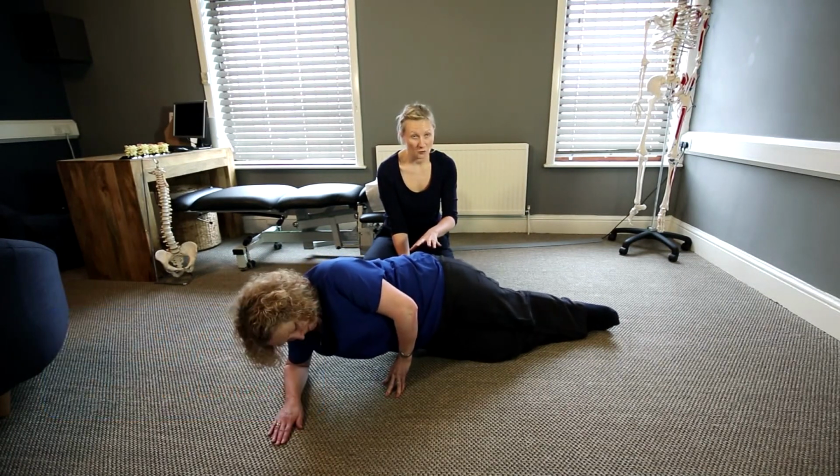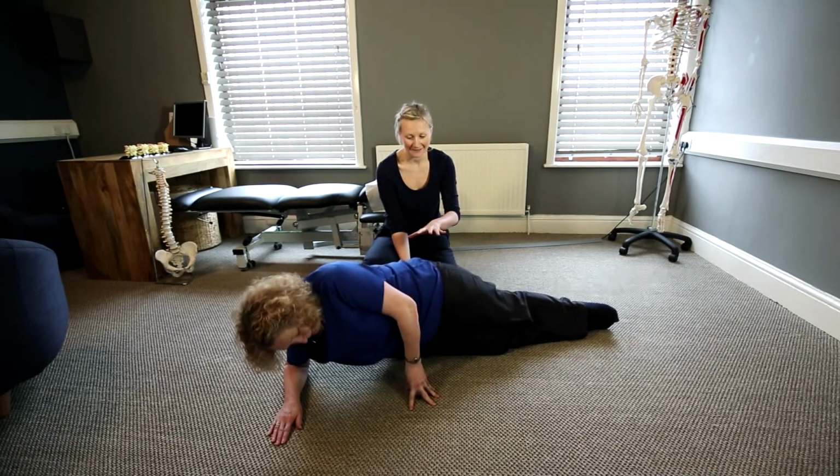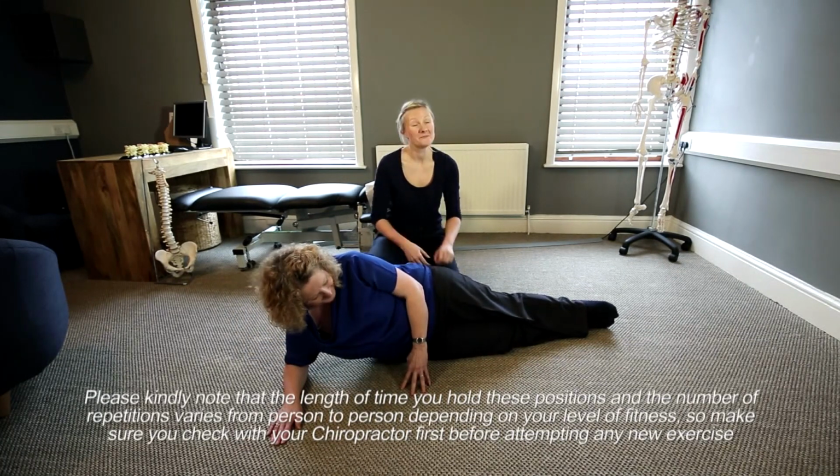It's harder, it's more unstable, it works the muscles really hard. Don't worry if you wobble, this is really normal in the early stages. Do the best you can with it. You're going to hold it for a minute and back down. Perfect. And that is the side plank.